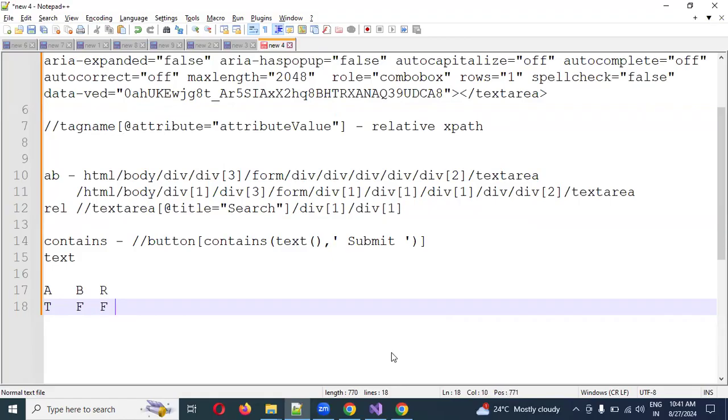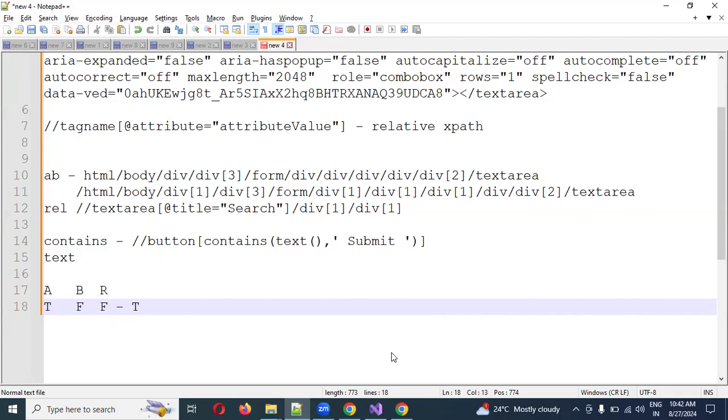If it is the or operator, then it will pass. Only one thing, meaning any one of the elements needs to be true. When you use the or operator, if you pass two locators for finding the element, then if any one of them matches, it will pass. In case of the and operator, if both elements match, only then will it give true, otherwise it will give false.